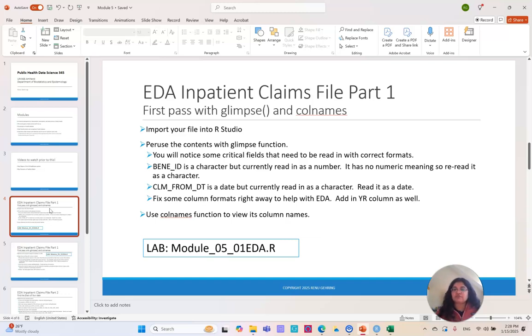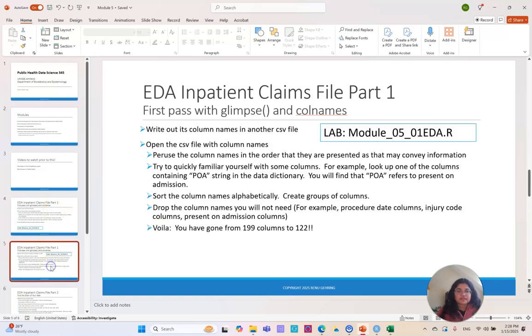This is to find out what is in your data, and to make sense of it. Files may be very large, so you want to peruse it, you want to deselect certain columns that you don't want, you want to fix the format of other important columns. So that's what we did. We went from 200 columns to, we cut it down by almost 50%.